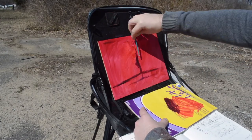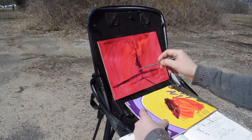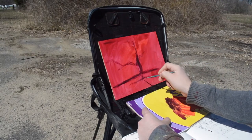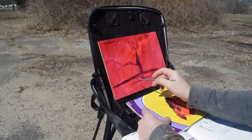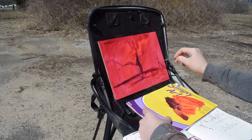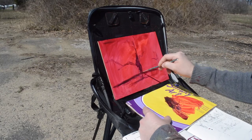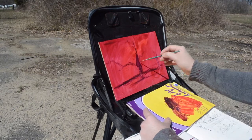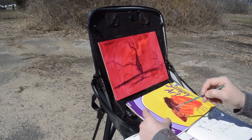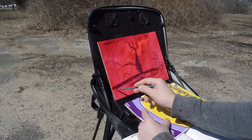The thing that was really inspiring to me about that whole scene was that really sinister looking tree, and there's actually some lost footage of me attempting to paint that day, and unfortunately it was just too snowy out. It actually wasn't snowing when I was setting up, and then about 30, 45 minutes into painting, the snow started to come down and really started to get in the way of things. And I was soaking wet when I got back into the house.